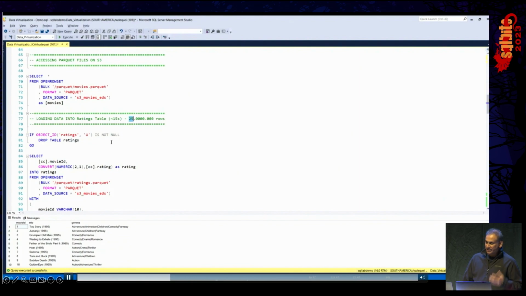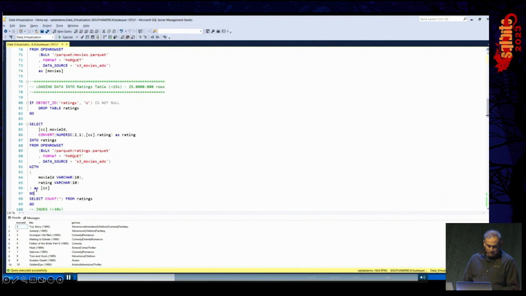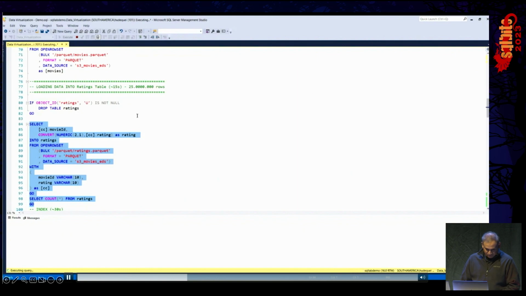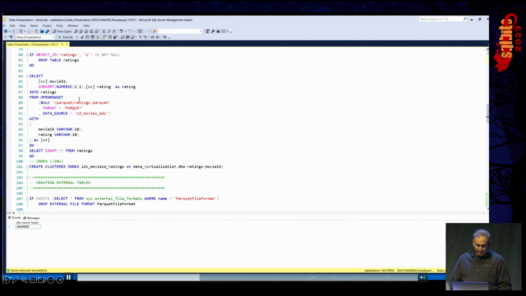The next thing is, how do you get this data into your database? You can use your traditional SELECT INTO. I'm going to query the ratings table here, which has 25 million rows, and I'm going to do some T-SQL converts and joins. All of these are supported completely with Parquet files. We extended OPENROWSET, and you can do the convert. This will take about 10 to 15 seconds to run, and you will see that the data gets imported into your database. Then you can do your traditional joins or any other operations with this data with other tables in your system. So the data is already imported now.